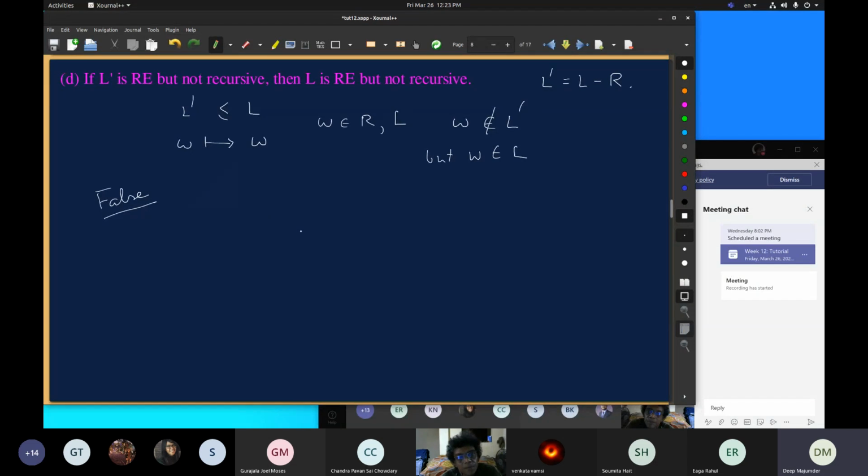Okay. So there are two possibilities. L has to be either non-RE or recursive. But you know, recursive languages are closed under almost everything. So if L is recursive, then L complement is recursive because recursive languages are closed under complementation.